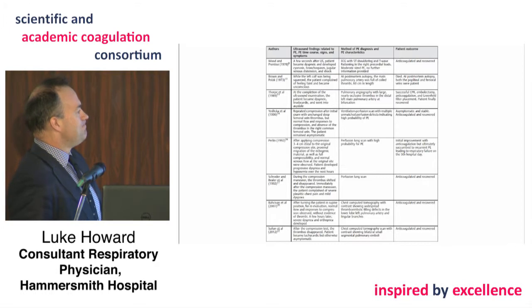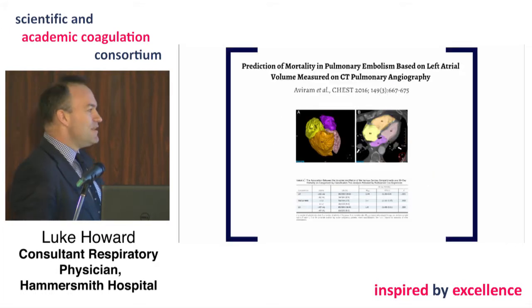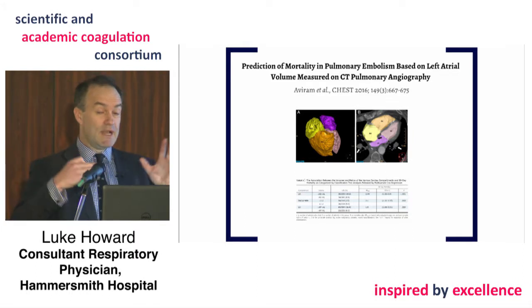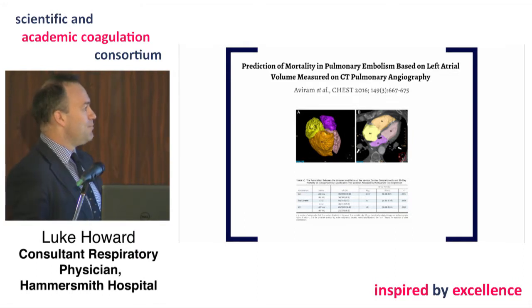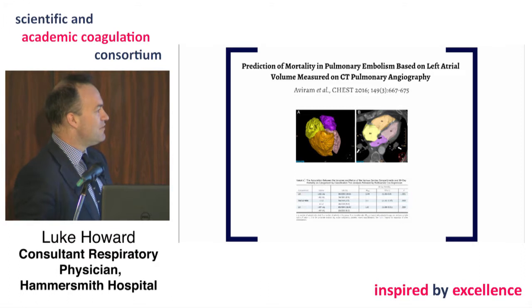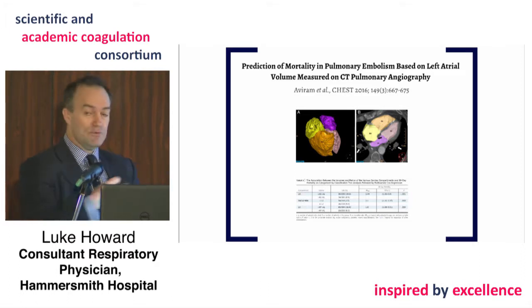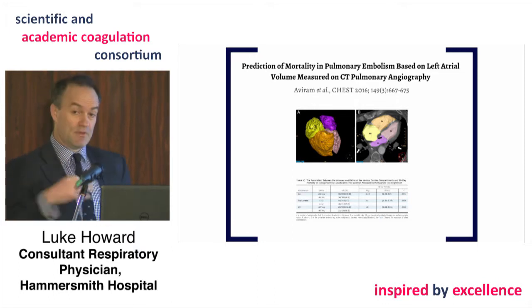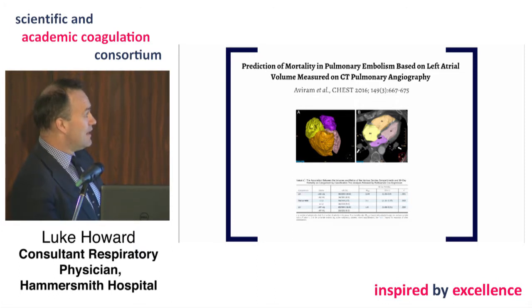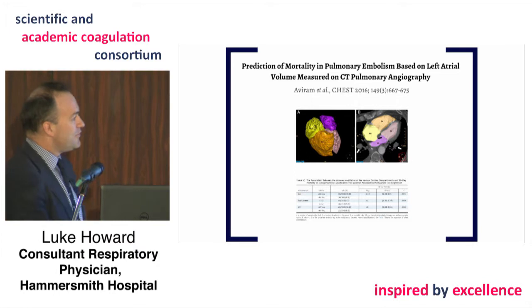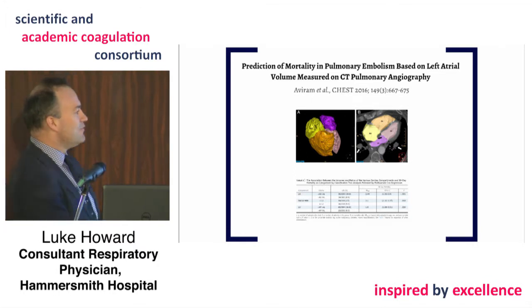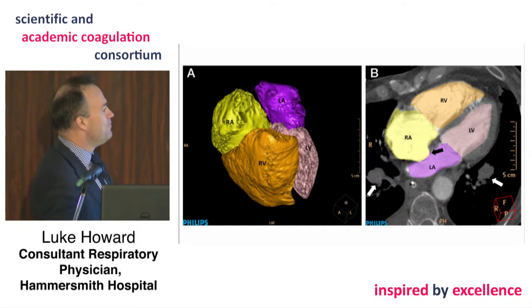So, and then this is imaging. I mentioned that if the right heart's bigger than the left, that's suggestive of potentially increased mortality, although actually when you add in things like biomarkers and ultrasound of the leg veins, it washes out in terms of multivariate analysis. But this is just quite nice. I know this probably looks like a thrombin molecule or something, but it's not actually. It's a 3D image of the heart.